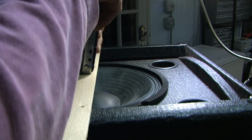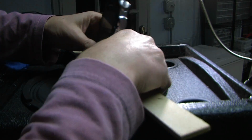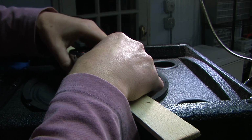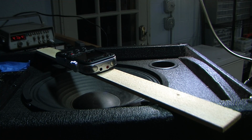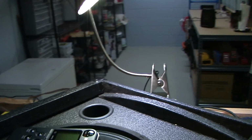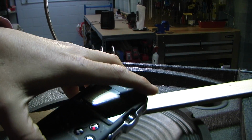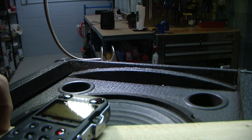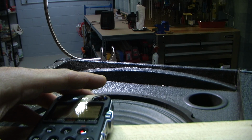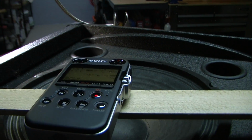I actually want to be able to see the readout as I change the frequency. So let me bring the camera over here. So I'm going to start sweeping. Isn't this goofy? I really want to hang it upside down, but this is good enough. Okay, I can't really see the readout because of the reflection. Get that out of the way.